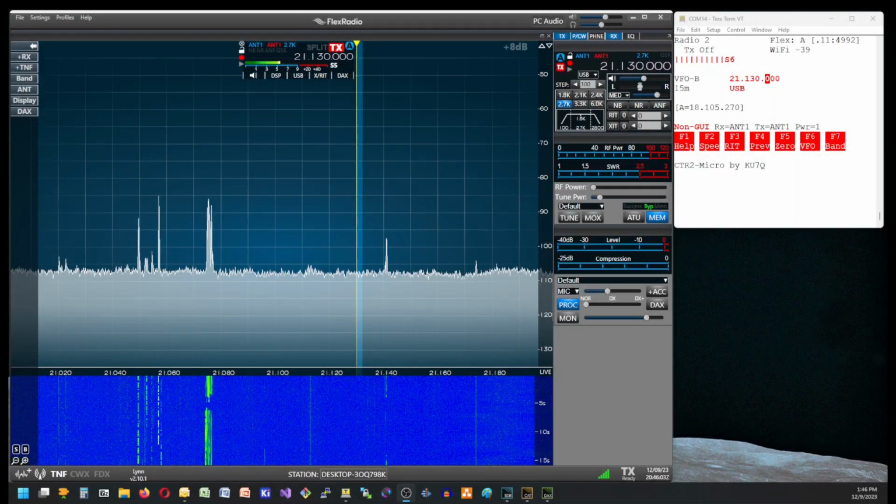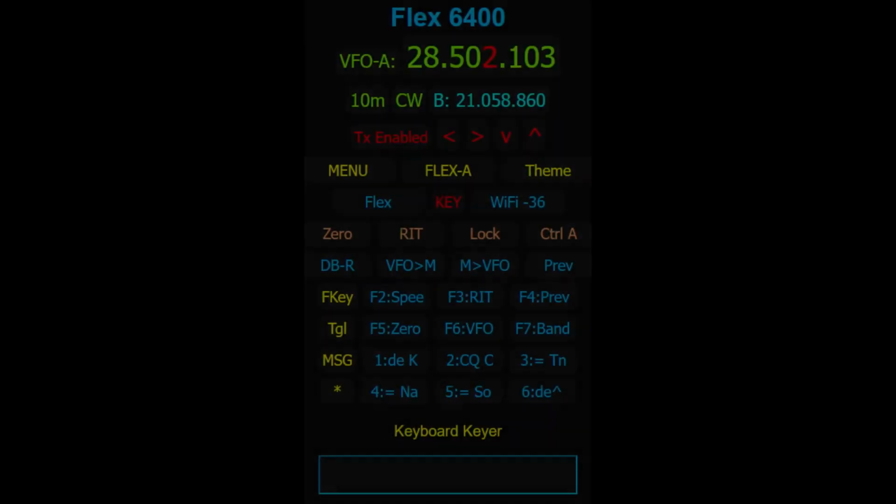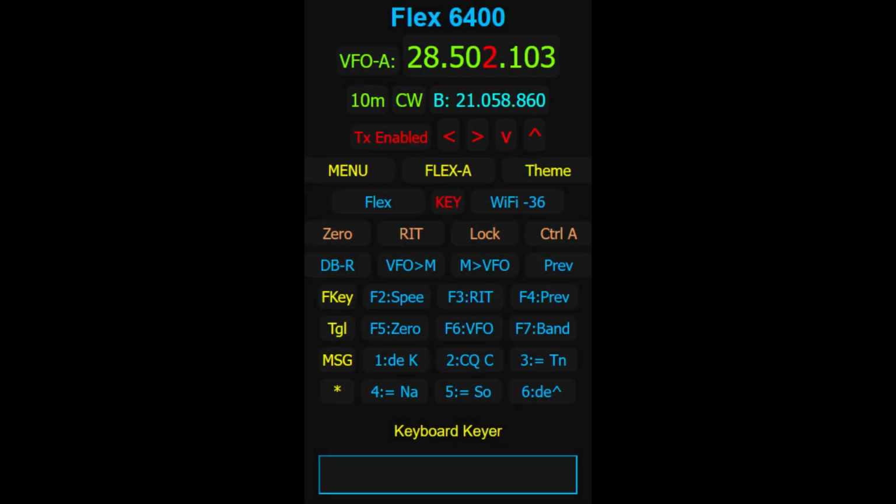I'll be using SmartSDR running on my Flex radio to show the radio's interaction with the Micro, mainly because it's easy to capture on video. The Micro works with many other radios including ICOMs, Kenwoods, Yaesus, Electrocrafts, Xigus, and many SDR models such as the Hermes Lite 2, in addition to radios that support Hamlib rig control over IP. I'll also be using a telnet terminal in this video to demonstrate the Micro's features and navigation. The Micro also supports a web server, so many of these features are also available on your browser.